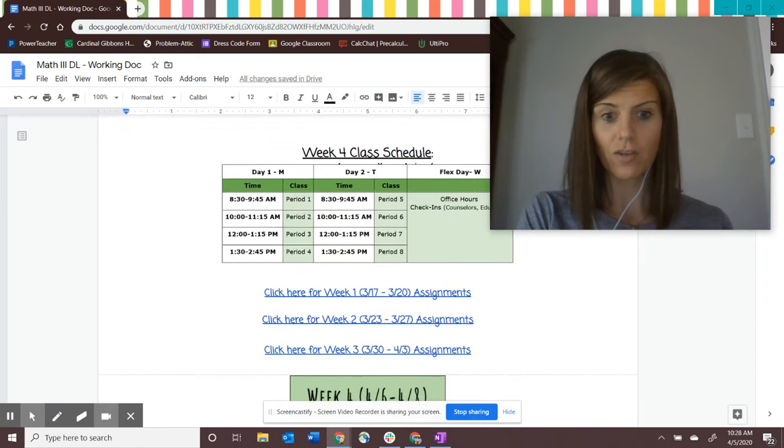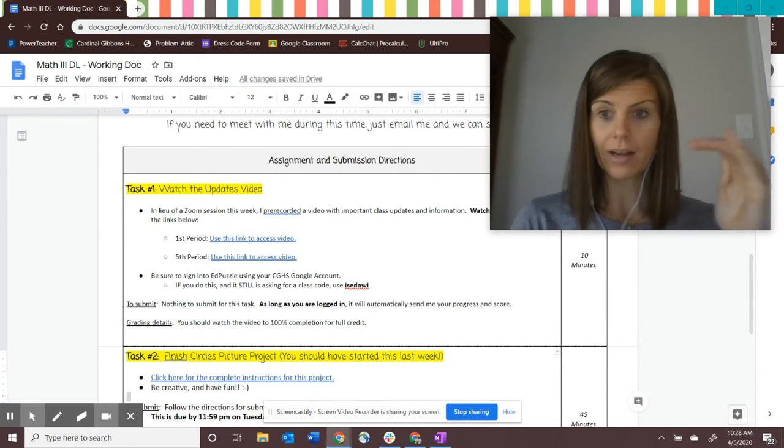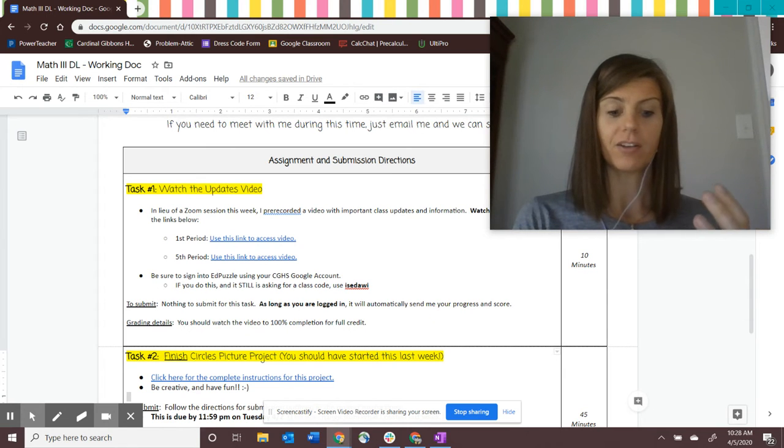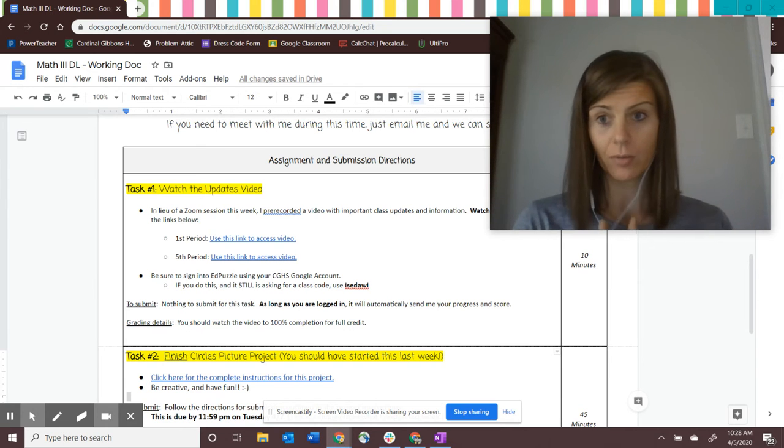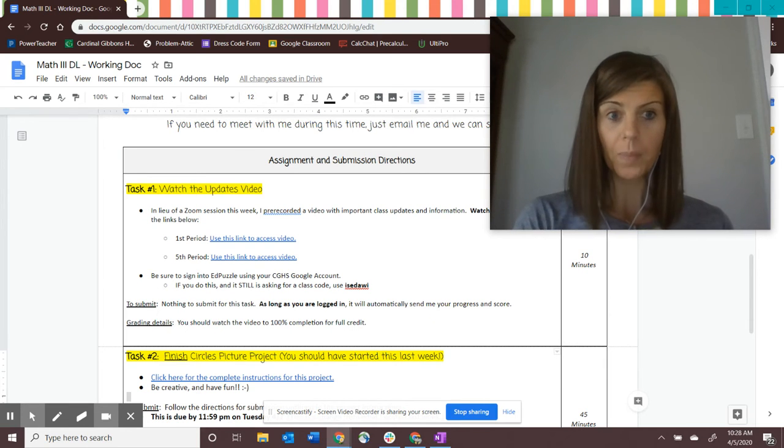So in the document every week, I'm outlining for you all of the tasks that you need to complete. If there is a link that you need, or if there's extra directions on something, they are very clearly written out here. And then I always give you how to submit the assignment. So make sure that you're using this each week and you're just going through the list and making sure that you complete all of those assignments.